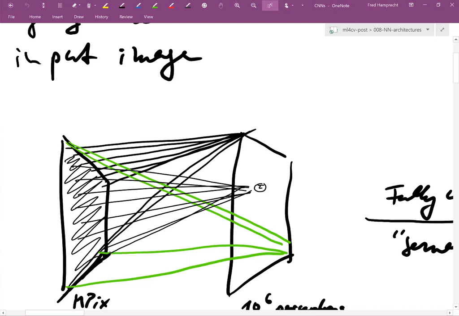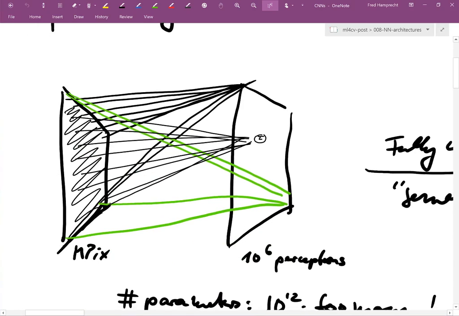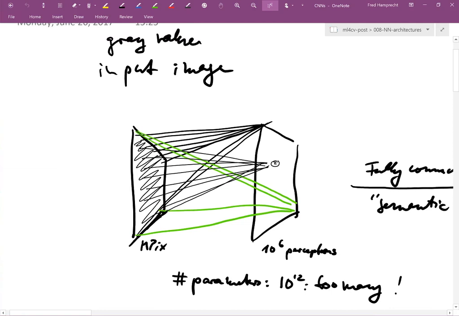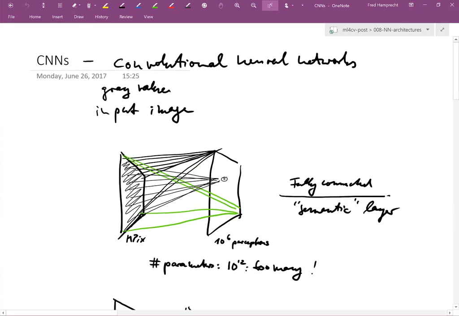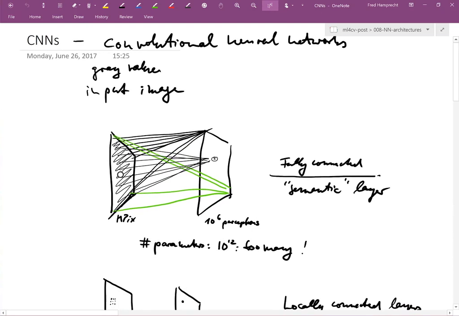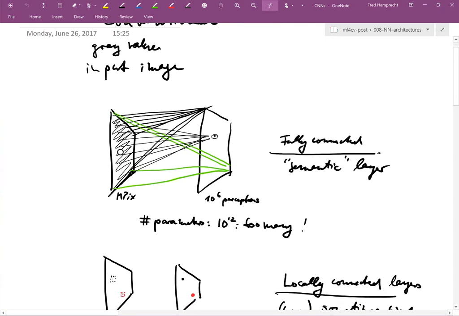And let's say for semantic segmentation, where I want to predict one class per pixel, I would have to associate one perceptron with each and every position in this first layer. So for 1,000,000 input pixels, I would have 1,000,000 perceptrons, and each perceptron, if I impose no kind of symmetry or anything, would have 1,000,000 weights. So I have 1,000,000 perceptrons with 1,000,000 weights. That is 10 to the 12 parameters, and more than you want to store or learn. Because this is just a single layer neural network. It's nothing fancy yet. So too many parameters. So we somehow need to break this down and make it simpler.